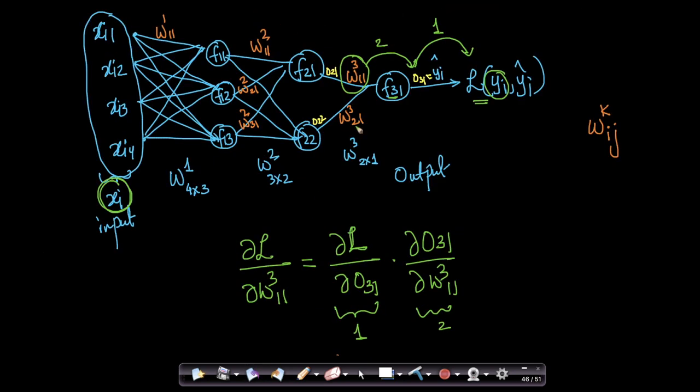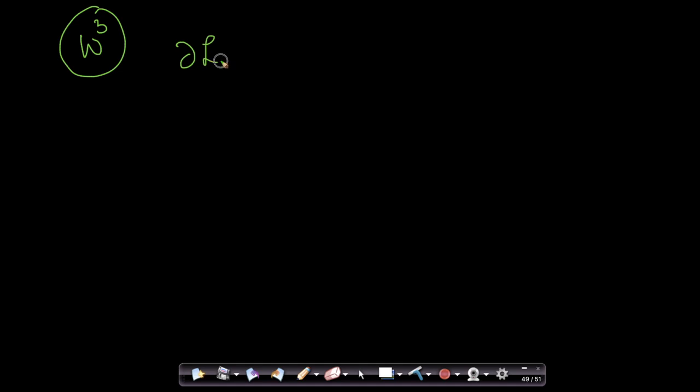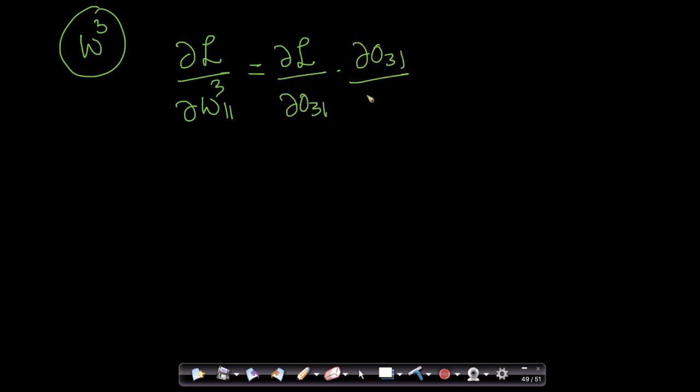Okay, so now we are computing all the W3s, right? Because if you notice, these weights are W3s. First, we'll start with this, then we'll go here, then we'll go to weights in the second layer and weights in the first layer. Okay, we'll go step by step. We'll go backwards. So the derivative of L with respect to W311 equals the derivative of L with respect to O31 times the derivative of O31 with respect to W311. This is simple chain rule. Nothing very fancy here. Very straightforward.